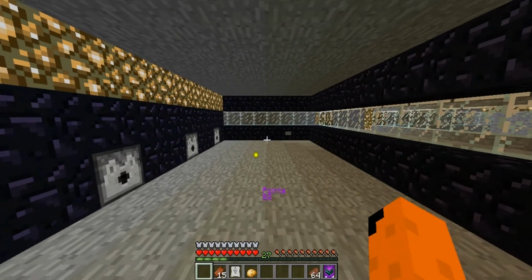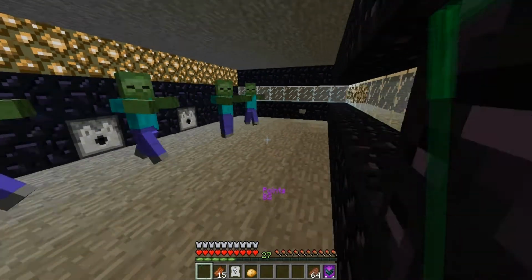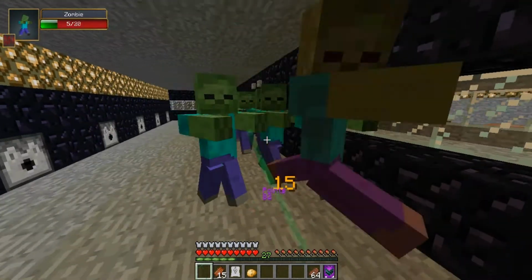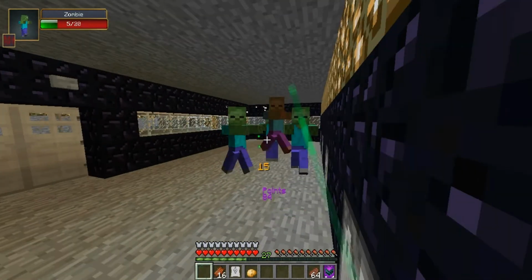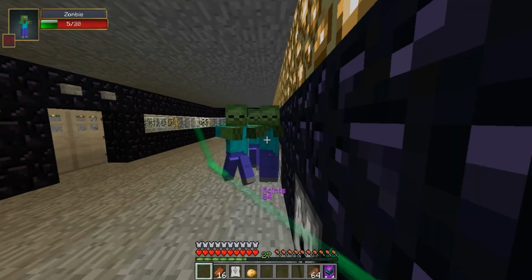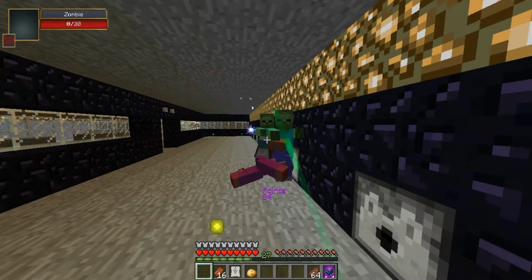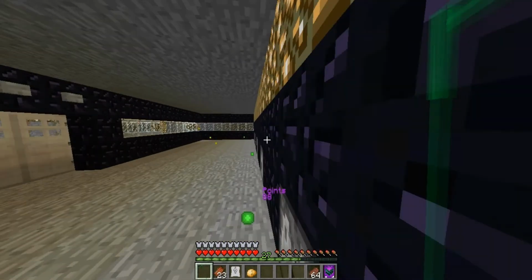Then we have G, which is the hockey stick. So let's see what the hockey stick can do. The hockey stick doesn't sound too powerful, but it does 15, so it still does weak damage. So yeah, nothing too powerful. The mace and the hammer actually do more damage. So those are probably your go-to ones.